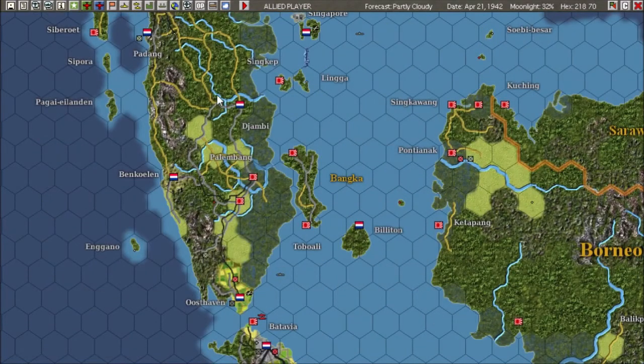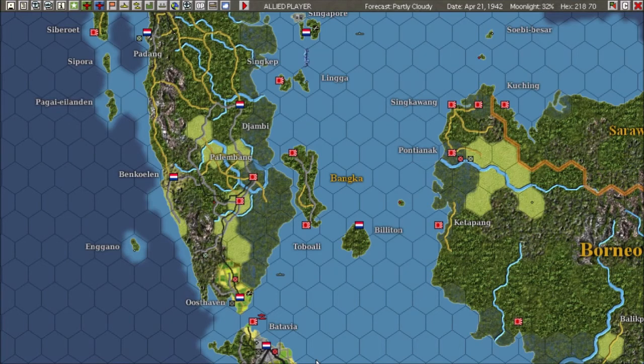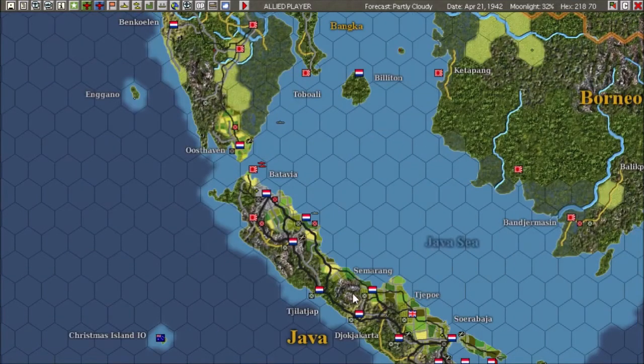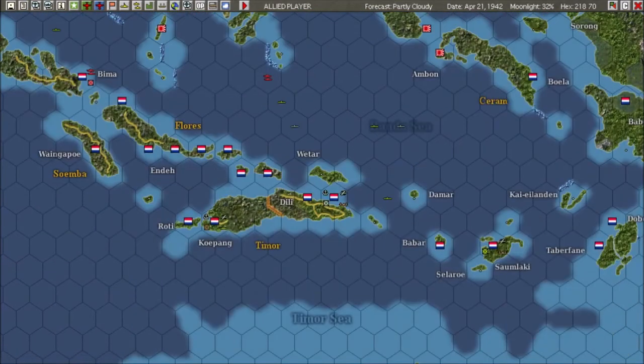I'm kind of holding out here in Indonesia at this place called Oosthaven, where I moved a lot of the Indonesian and Dutch units down here, and they're holding on for dear life. They've managed to repel all sorts of problems. Batavia is not going to be for much longer, and they'll probably just steamroll down Java and take over. But it's giving me time to build up supplies and everything like that.